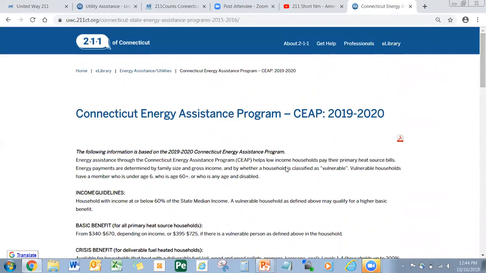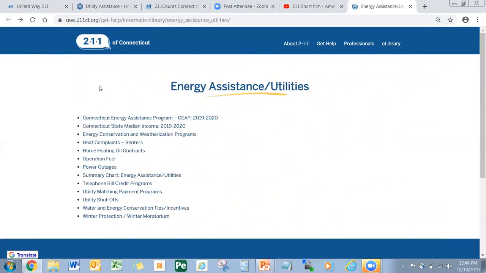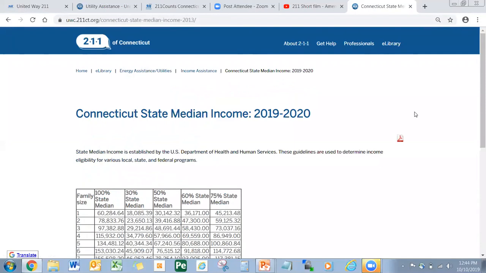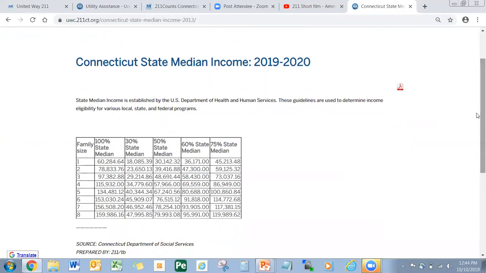But if you want to learn how to assess for the state median, I'm going to go back into that category here. The second listing is actually the state median income chart that our staff use to assess eligibility for both the CEAP program, but many other programs as well.